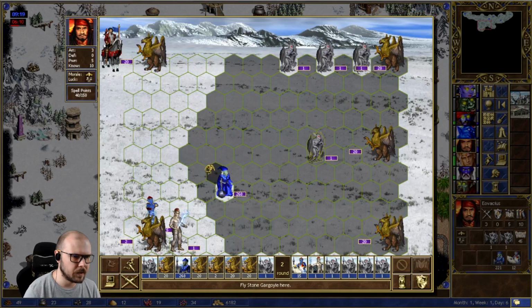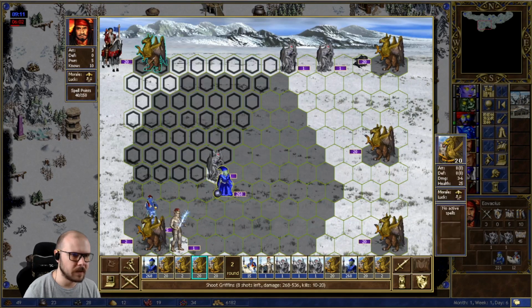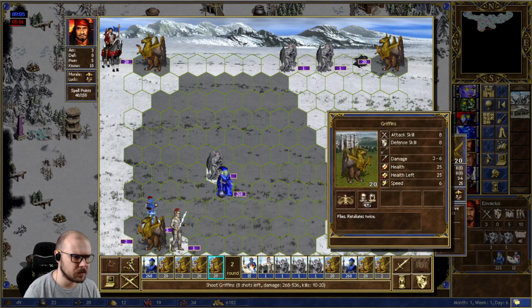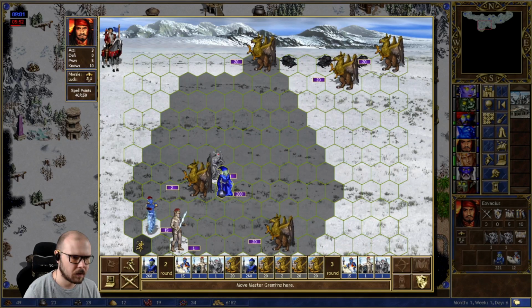Ah, you know what I should have done, though? Let's try it like this. Boom. So I can wait with the gremlins and reposition them so I can clone them next turn. That way I don't get hit by the 20 stack. There's no morale, so yeah, it's fine. Good. So move like so.